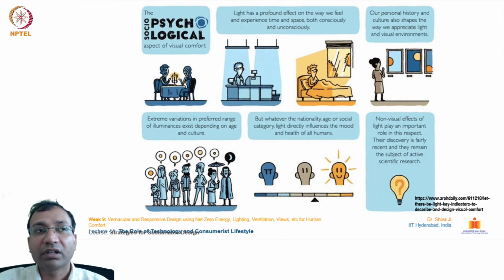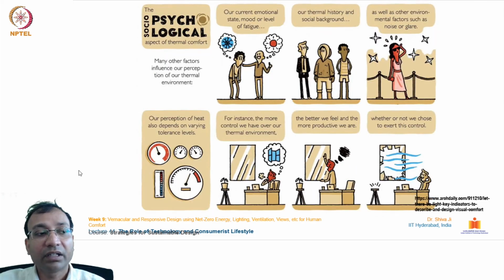And then socio-psychological conditions for visual comfort. Sometimes we want dim lighting, for example for fine dining experiences, when we are sitting in a place where we just want attention on the person sitting around us. In this condition, this becomes a desirable lighting level. So it depends on the uses also, and similarly you can see there are several of these illustrations, how they have an impact on the overall comfort condition of any human person.